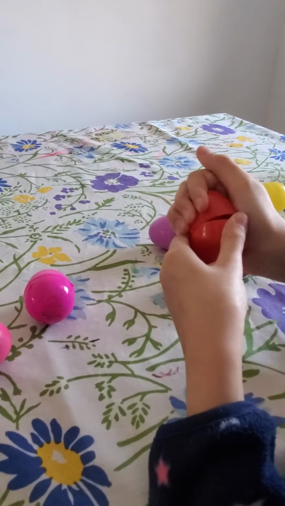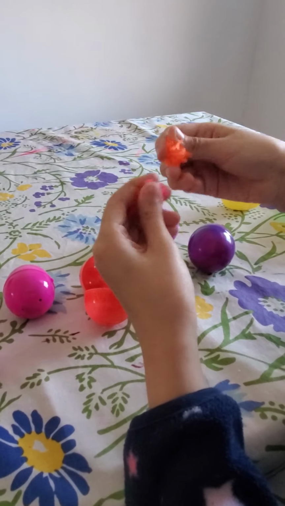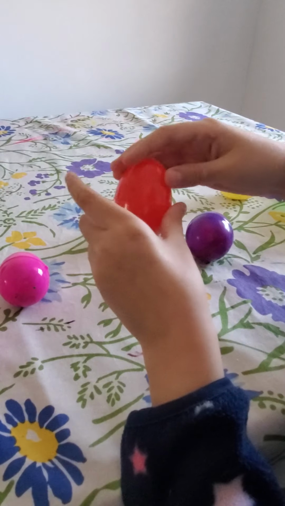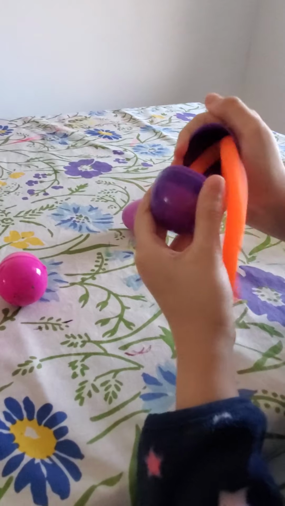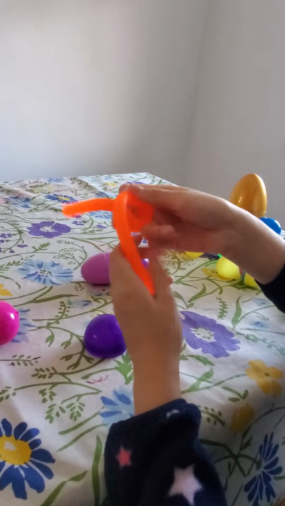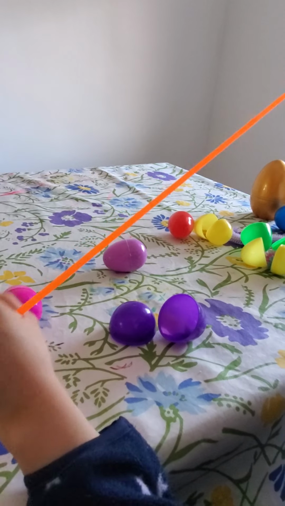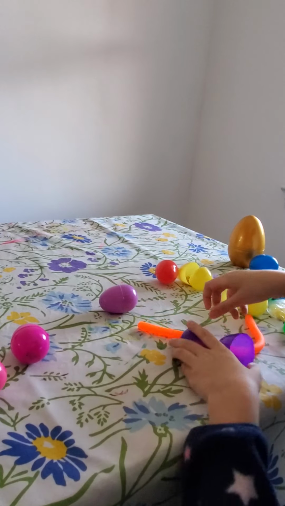I didn't even open the red one, so let's open it. Again, spiky balls. Again, sticky ones. They go. Okay, this is not interesting to me. Let's see what else I have. Let's see in this. Oh, we got like a thing. I thought it was a worm. It looks like a worm, right? Oh, so stretchy. Okay, this one is done.